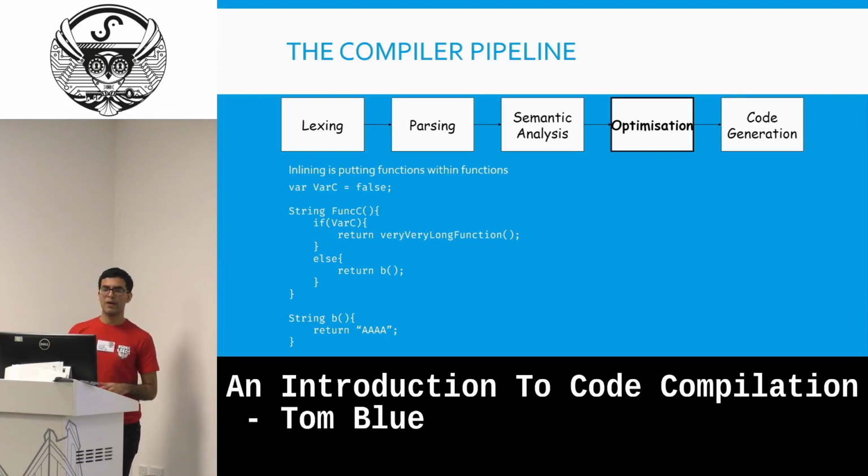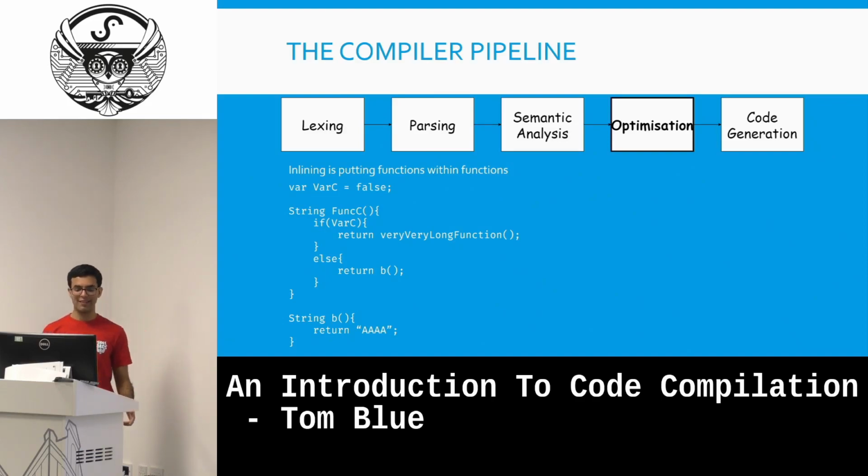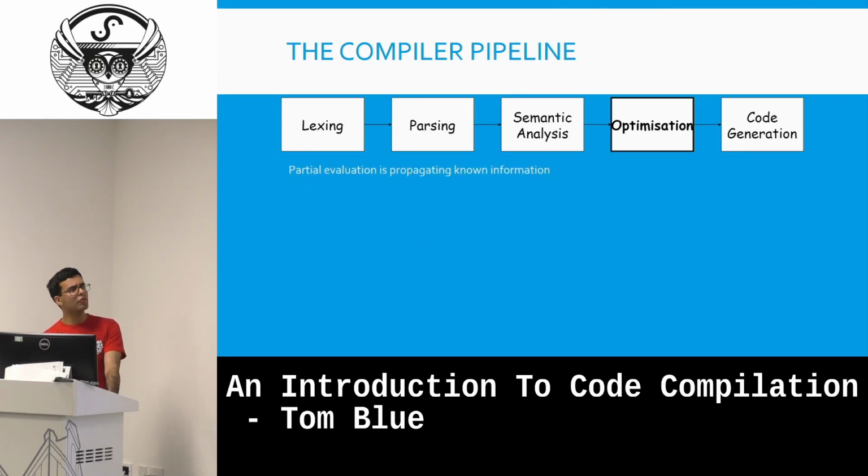And if you skip past too many lines of code, let's say if var c is false, which it is in this case, if it skips past the very, very long function, it will skip to some code which hasn't been cached yet, and so then it has to go to memory to retrieve it. This is called a cache miss, which could happen if you inline functions which are too long. There's supposed to be animations there to show what I was just talking about, but I'm just going to hope I explained it well enough.